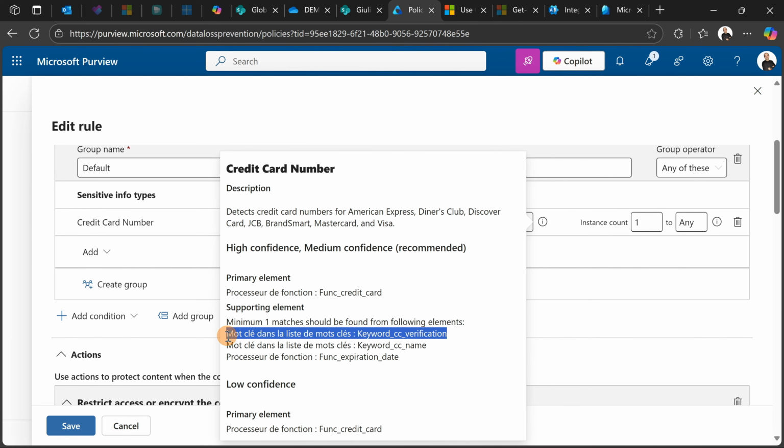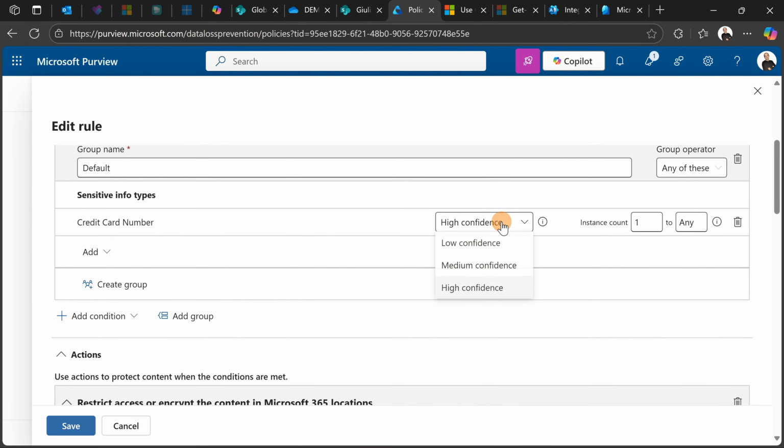So we have three matches here. Function, expiration date, we have the name, we have the verification number. So you have more rules applied. It means that in this case, with high confidence, the policy is really sure that the content is sensitive.